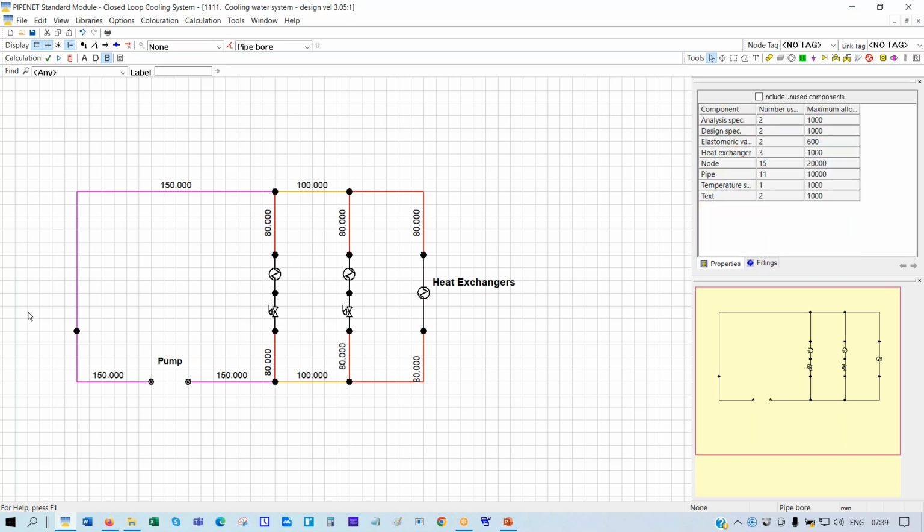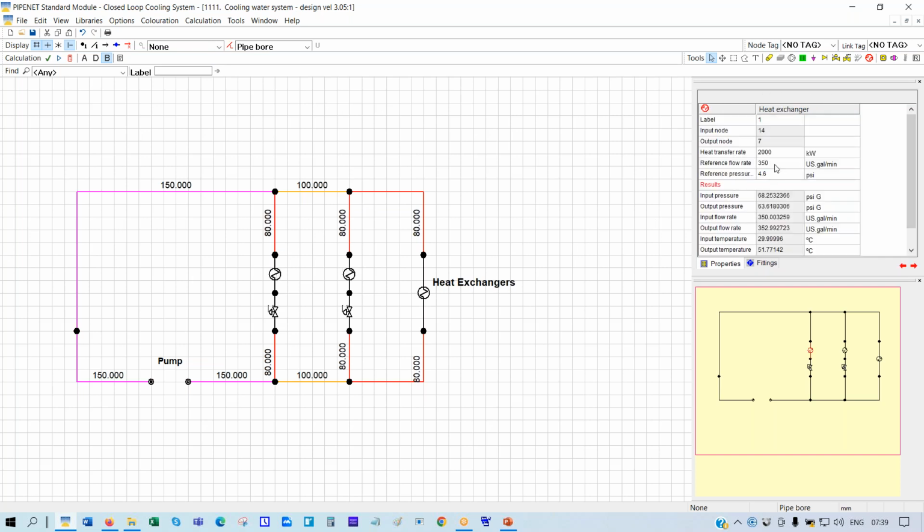Okay, now, one thing I should explain here. See, these two heat exchangers have got the flow rate. They've also got the flow control valve. The flow control valve, I could have had any of these options.